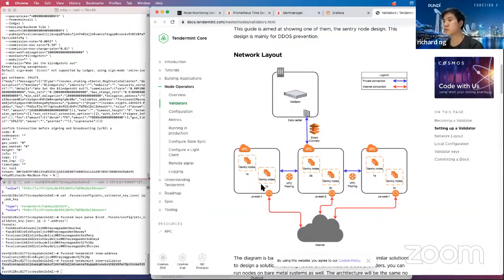So if you create a Sentry node, the internet will start querying the Sentry nodes instead. You have to configure that for your validator, and that is one layer of protection against anything outside on the internet.